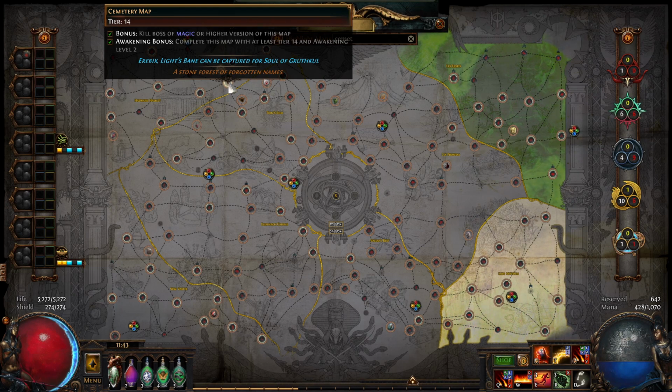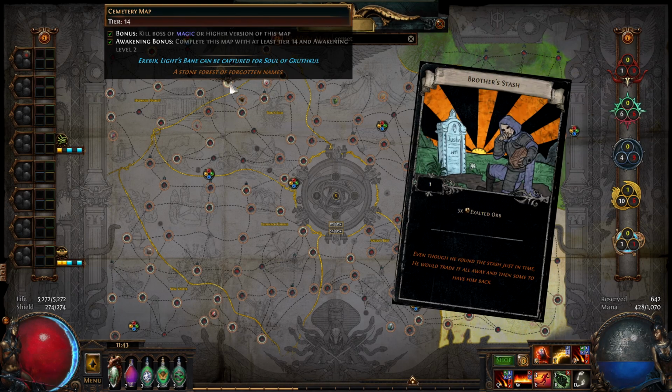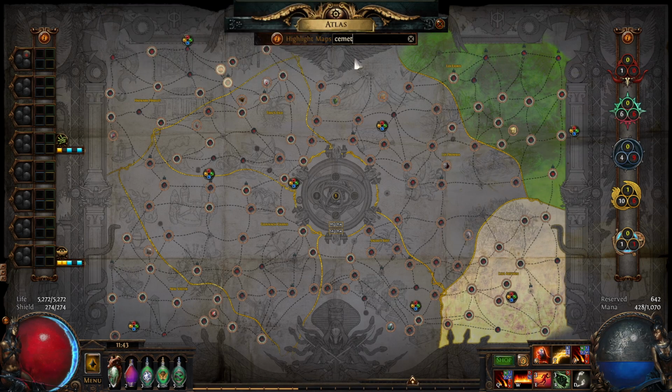But the point is that on Cemetery there is a divination card that drops called Brother's Stash, and it's a 1 out of 1, and it gives you 5 exalted orbs, right? So that's a 5 exalted drop that happens on the Cemetery map, right? So that's one thing to consider when you want to favorite your T14s.